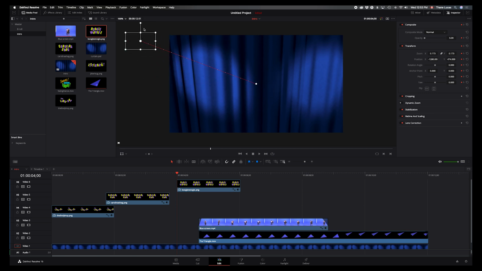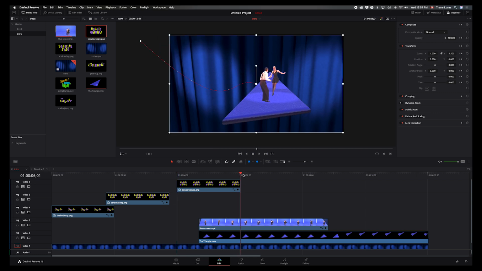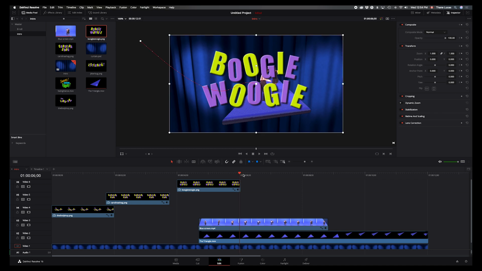And rotating it. Right click, smooth out, grab my little Bezier handles. And okay, let's go to the end. So I'm at the end, back 1 frame.